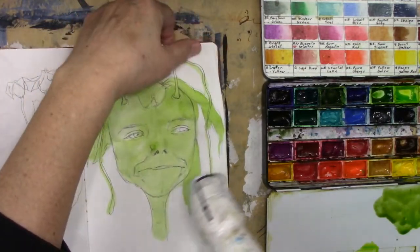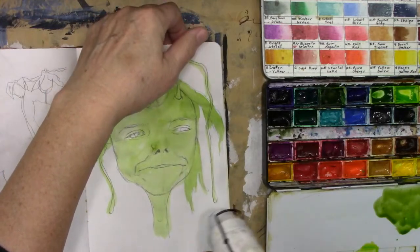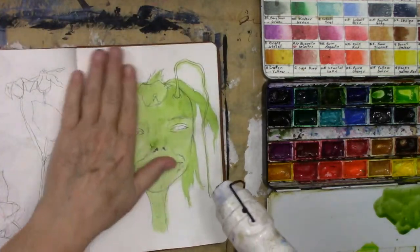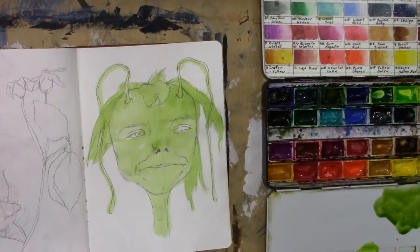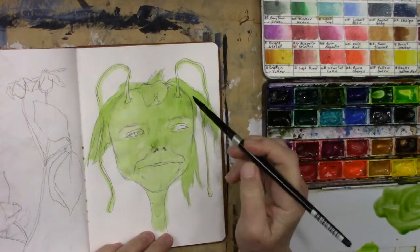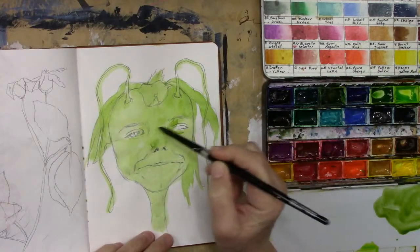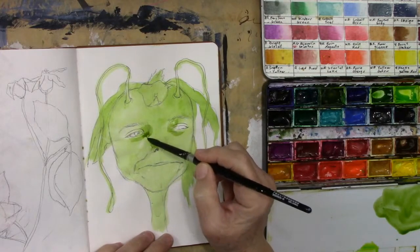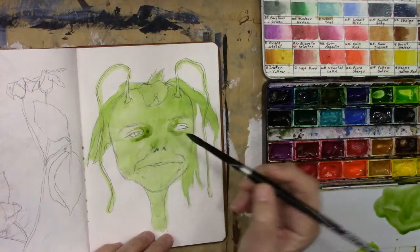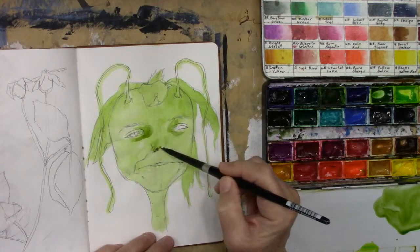Good Lena. All right. So now we can add some of this darker color. So it would be in his eyes, in the corner of his eye. And on the bottom of his nose.